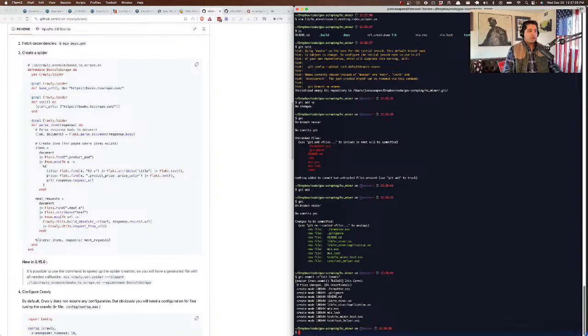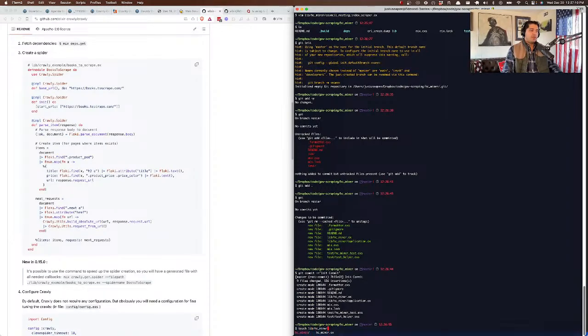Okay, so what was I about to do? Oh yeah. We've got to create a file: lib, HCMiner, and then council meeting index scraper.ex. Great.